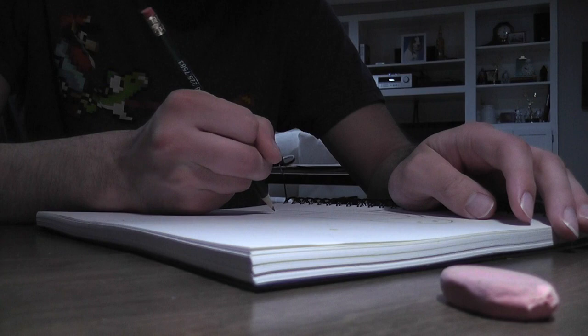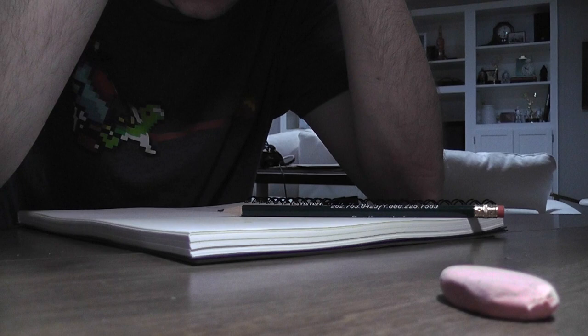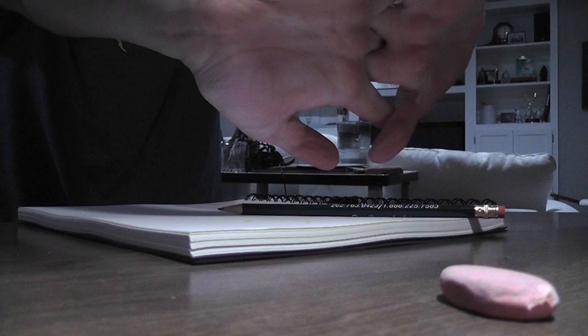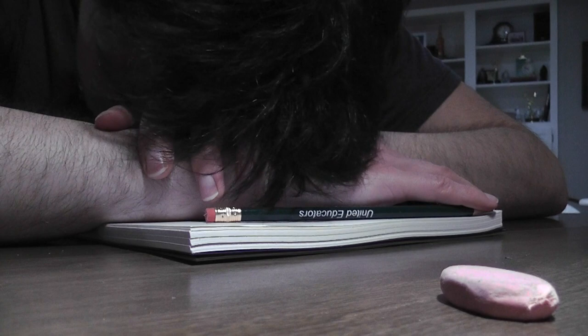It's just a rough sketch. Just keep remembering that. It's not the full thing. You can do this.